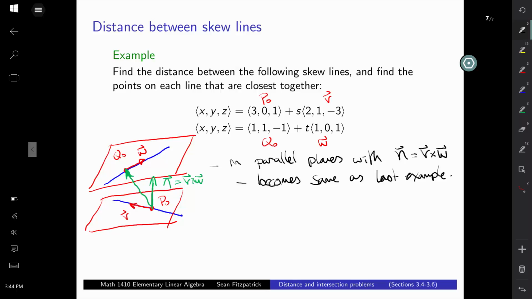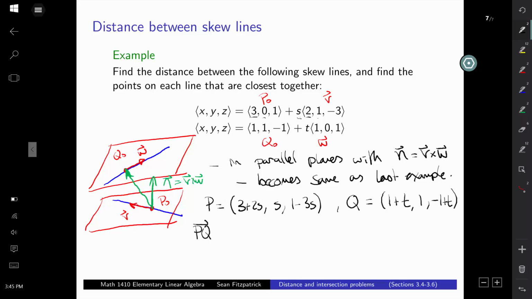What about finding those points? So you know that the point has to be on both planes. So here's where it comes in. Okay, so you're going to take a point P. So P is going to be on the first line, so it's going to look like 3 plus 2s, s, 1 minus 3s, using the vector equations. All right, 1 point on one plane, 1 point on the other plane. Q, so Q is going to be 1 plus t, and then 1, and then minus 1 plus t, right?